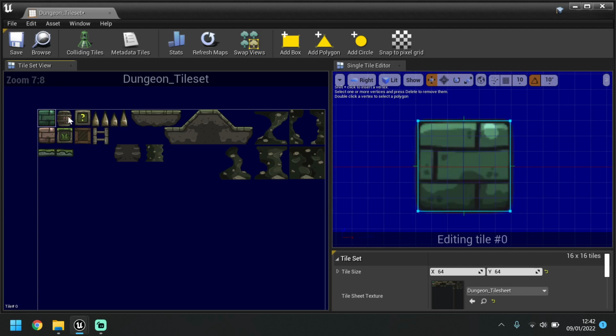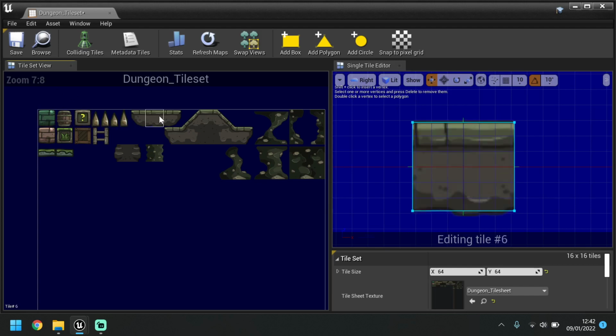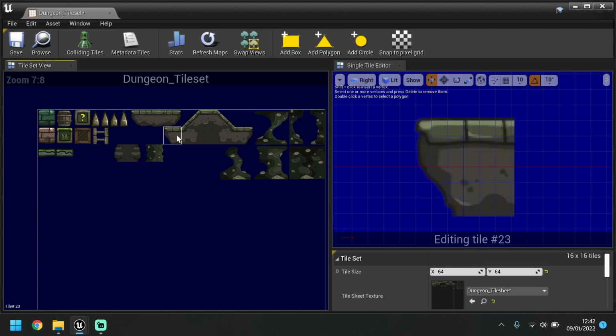I'm only going to do a few of these just to show as an example, but what we need to do is go through and do all of these for the level. So for example, I do want to do this platform here, just because it's quite good to show how it works with the collisions in game. So you'll be able to see later. So just quickly go through and set these up.